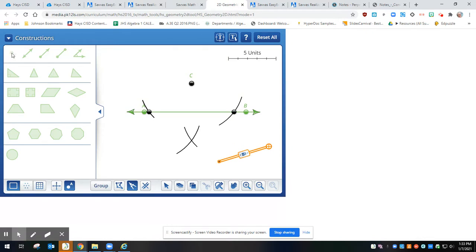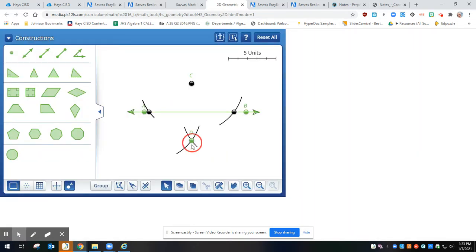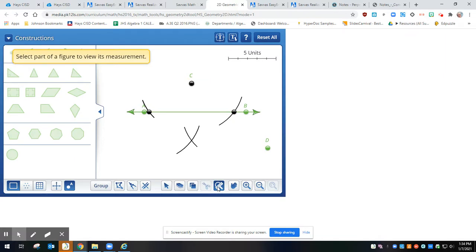So I'm done with my compass for right now. I'm going to put a little point here. So I'm going to connect that point to the given point up there, C. I actually didn't need to put a point there. I can still just draw my line, and I have not found a way to draw a straight line with the measure tool. There's a measure tool here. You can measure how far things are apart. That's not really to draw a straight line.